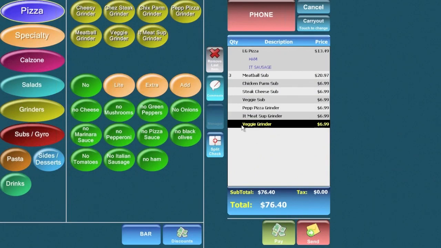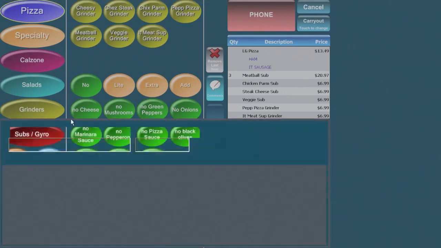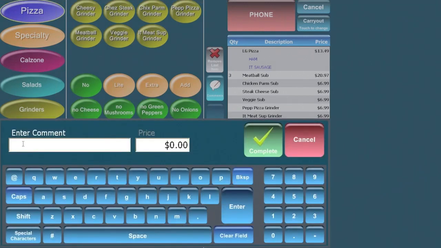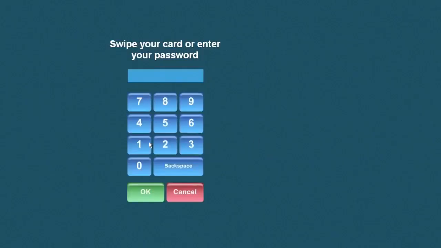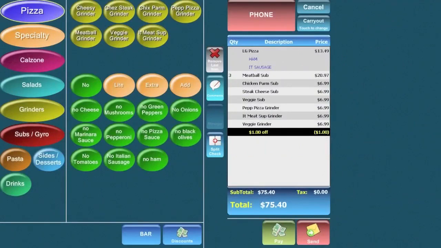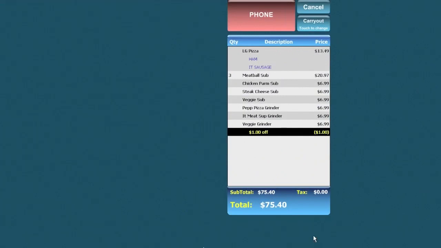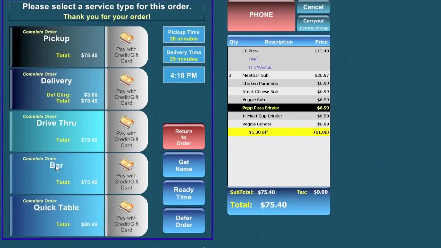Oh, and also, if it's a negative amount that you enter, let's just say dollar off, and I enter a negative amount, it does ask for a manager password. All right. I'm going to send this to the kitchen.